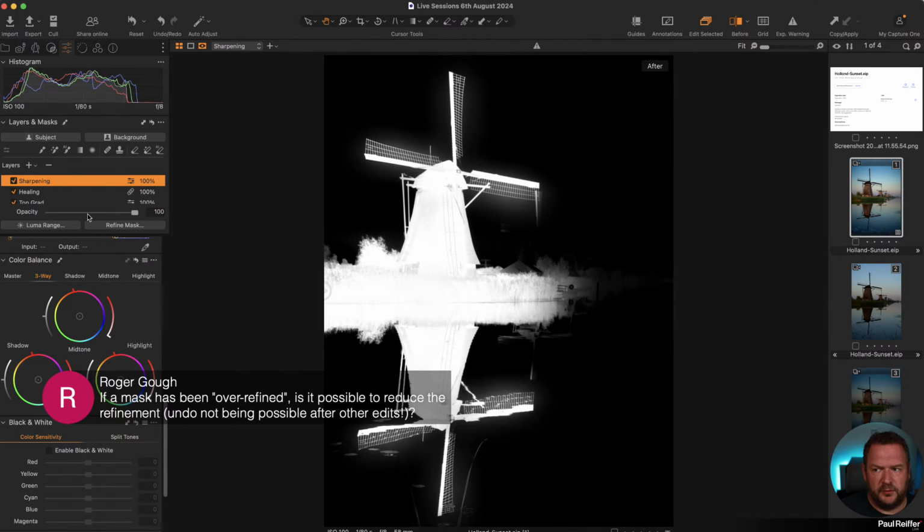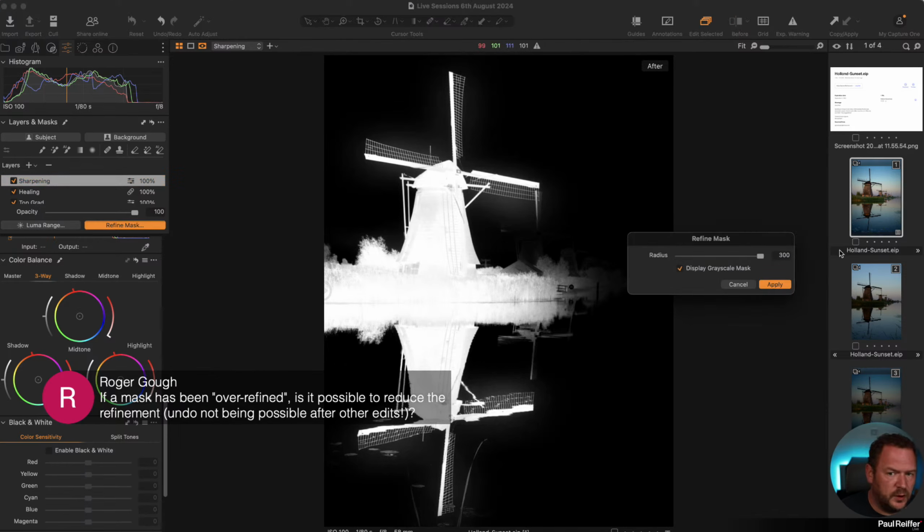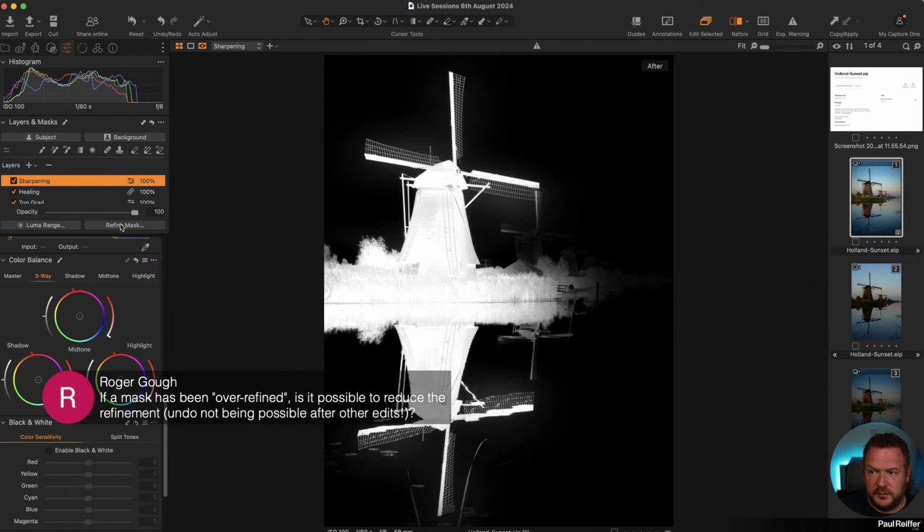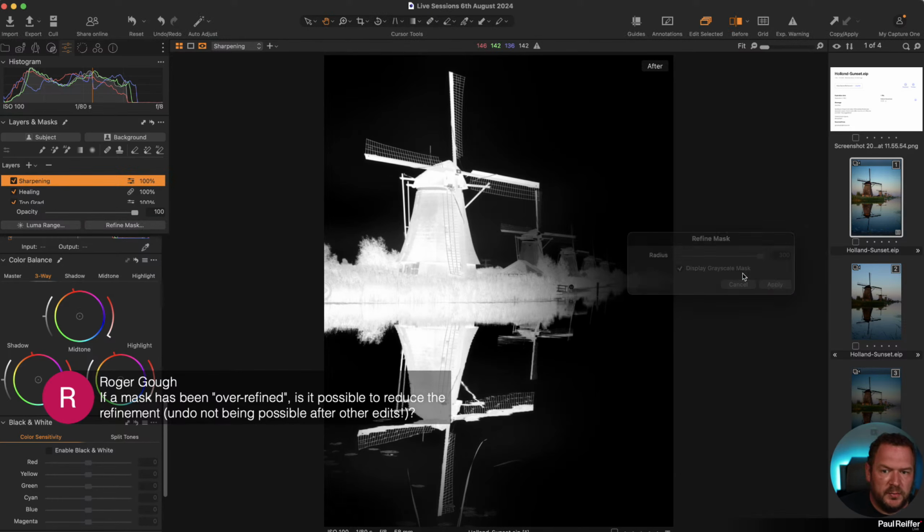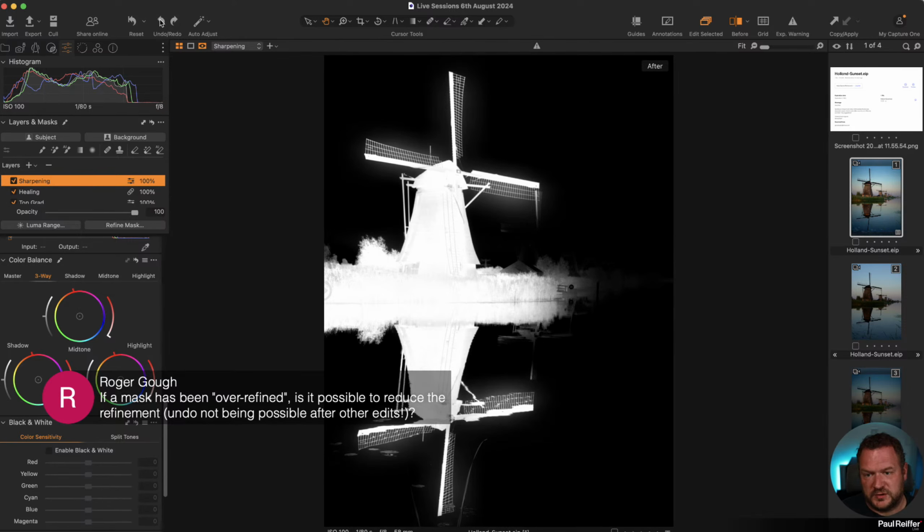If you're worried about it when you're doing refine, don't have it up here all the time. Start off at 50, 60. You can always refine and refine again. You can refine as many times as you want. I can do this, apply. I can do it again, apply, again, apply, and it will keep on going. But doing that in smaller increments is going to be safer than doing it in larger ones, for obvious reasons. And especially, no, we can't go back.